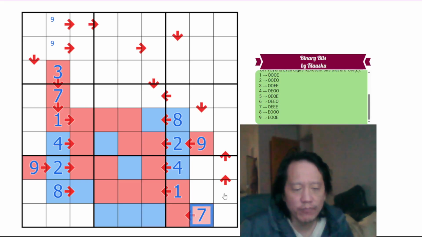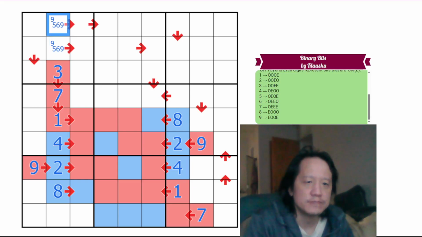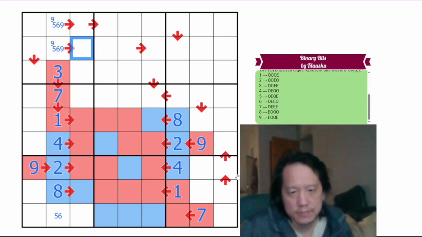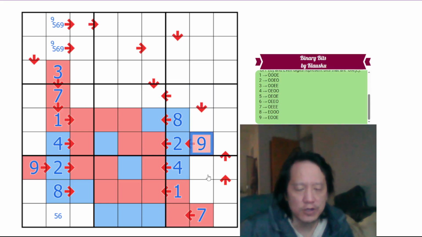4 digit. Let's see. Remaining digits in column 2 are 5, 6, and 9. And this is 5 or 6. Okay, this is something... We have an odd as the second digit this way.